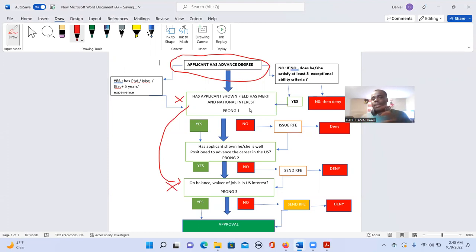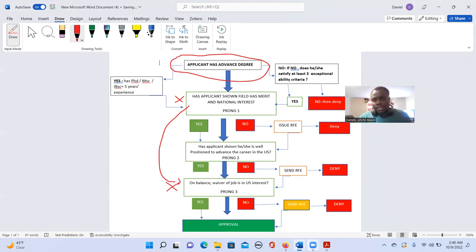You see, the merits part is that you are explaining your career to somebody. If you meet somebody in the elevator and the person asks, oh, tell me what you do, it's like an elevator speech. What is the merit? What do you do? What occupation do you find yourself in? Oh, I'm a nurse. I take care of patients. I'm in charge of assisting patients, taking vitals, preparing patients for delivery. I do this, I do that. That's the importance of what you do. So the merit is just the importance of what you do to society.